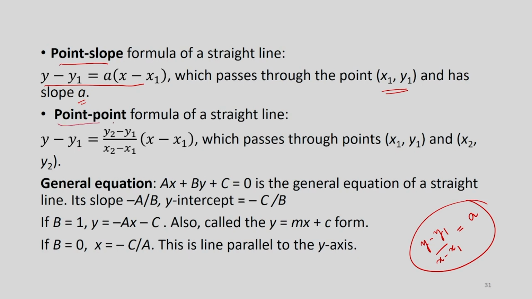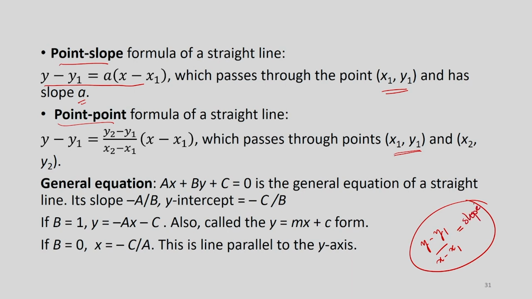There is another thing called two point formula, where what we know is that there is a line which passes through 2 points x1 y1 and x2 y2. So, that we know. We do not know the slope, unlike the previous case. So, that is why it is called point formula, not point slope formula. But if we know that it passes through these 2 points x1 y1 and x2 y2, then we can use again the fact that the slope of any line is given by this. So, this is the slope.